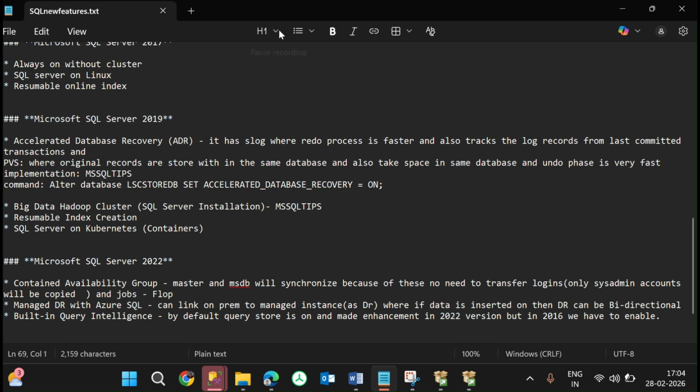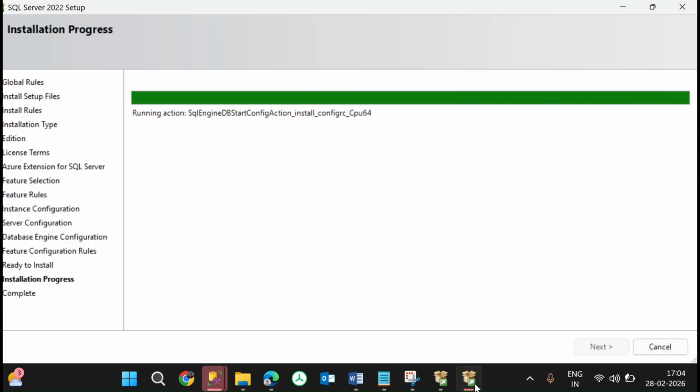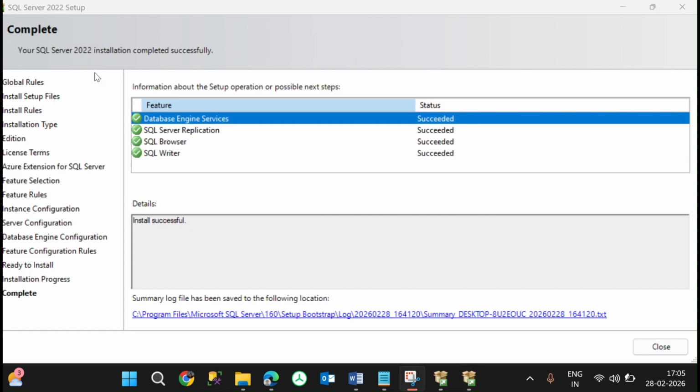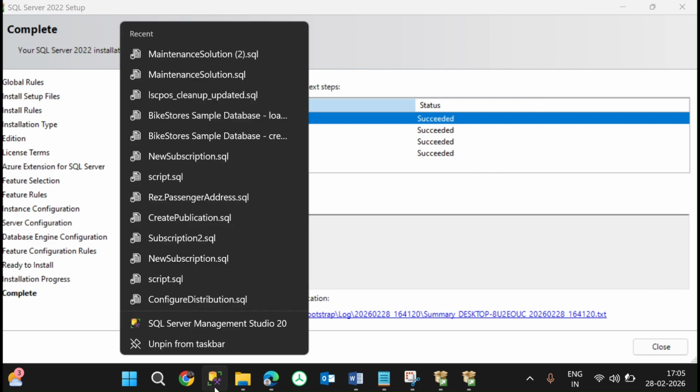Okay, let that installation complete. Actually, I hope it will have completed by now. Yeah, SQL Server database engine services, everything got installed successfully. So I will be connecting to SSMS now.